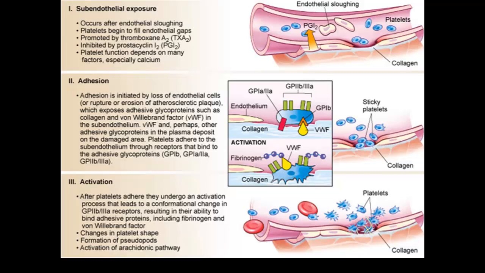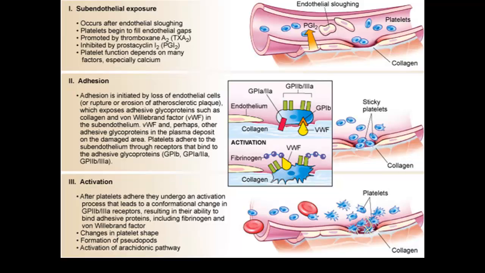When you look at some of these other things that are listed out here, one of the things I want to bring your attention to is under adhesion. It talks about GP 1A and 2A and GP 2B and 3A. There are drugs that we use that block GP, these are the glycoproteins, 2B and 3A, in order to try to prevent the patient from having clots form. And we can help to keep people from having clots forming in the body where it could cause them to develop thrombus in one of the vasculature, especially the cardiac vasculature.